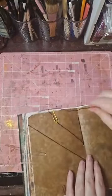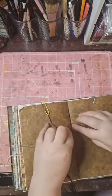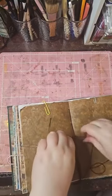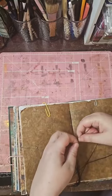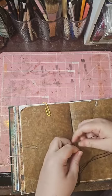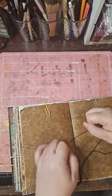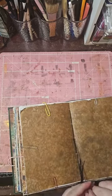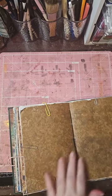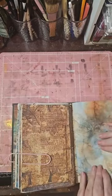Coming around this way, around here, and then this one's on this side, so we're gonna slip this one through this way. Opposite, like that. Okay, and we're going to tie this tight and tie it off. And we've got one more signature to go. Here we go, guys. One and two. And I'll tie that off. There we go. And then our final one. And we can pull all of these off. And I can put them over here.